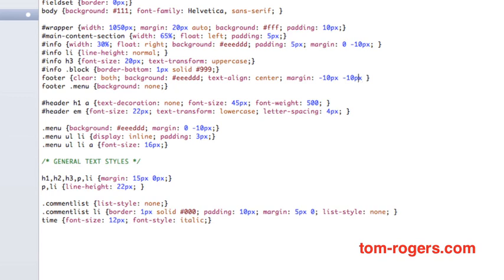Sorry, the top one needs to stay as default, so that needs to be 0, and the rest of them need to be minus 10 pixels.